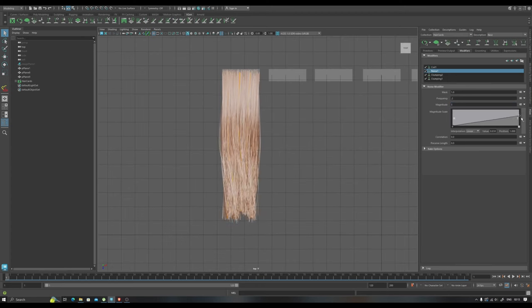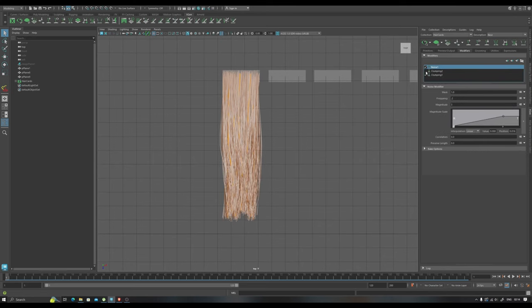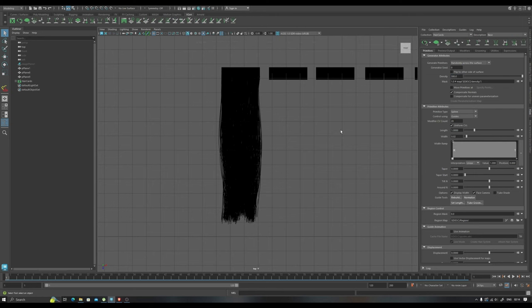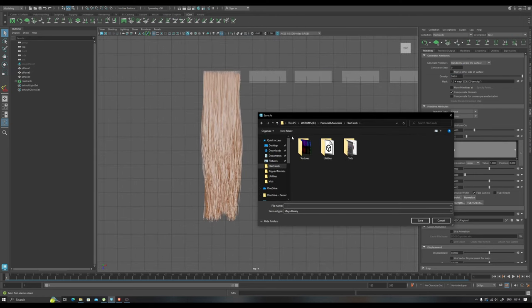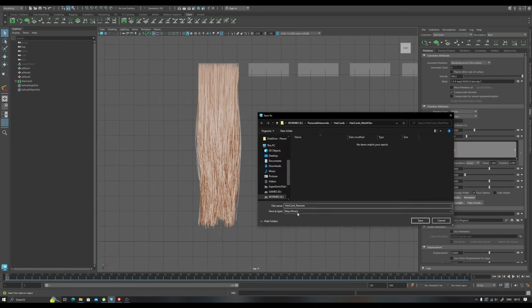Cool, I have introduced some clumping, a little bit of noise, a little bit of curls, a little bit of coil, right? Just so that I can get the desired amount of randomness. Here, I have pressed 7 on my keyboard so that I can see how it looks in the silhouette, so that I can figure out how much opacity I'm introducing in here. Always remember to save your work. You do not want your work to get deleted.